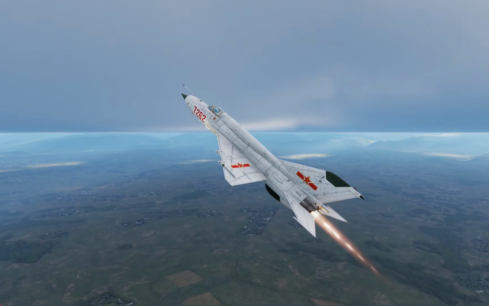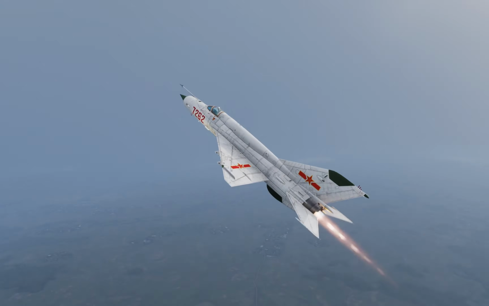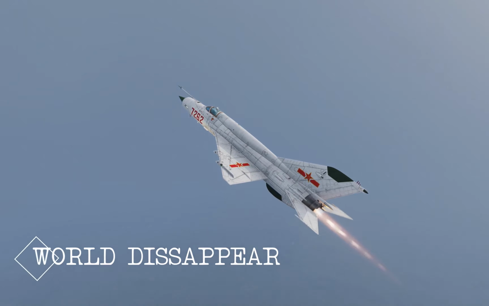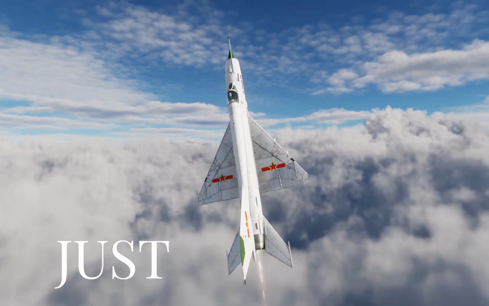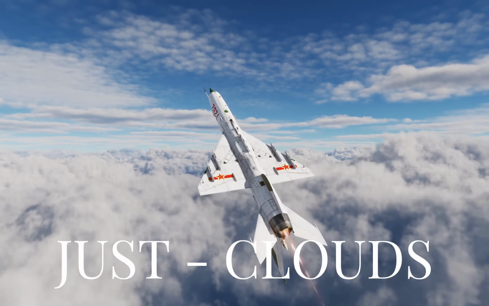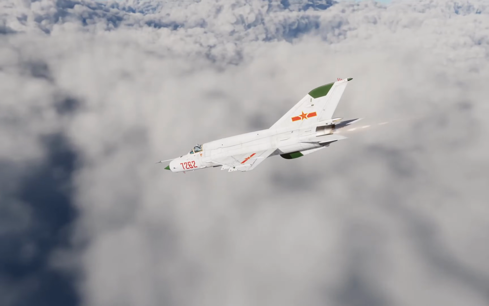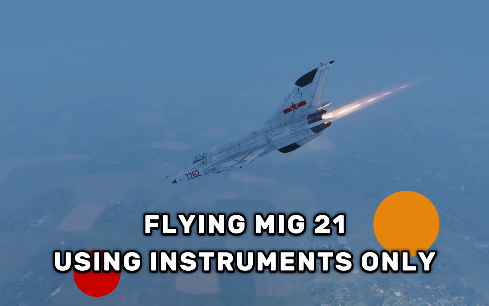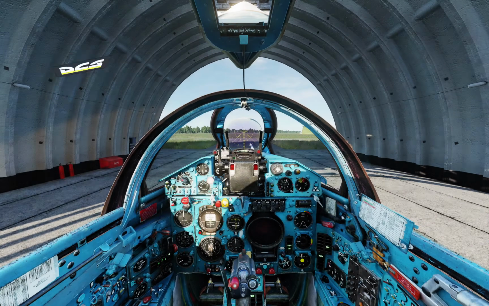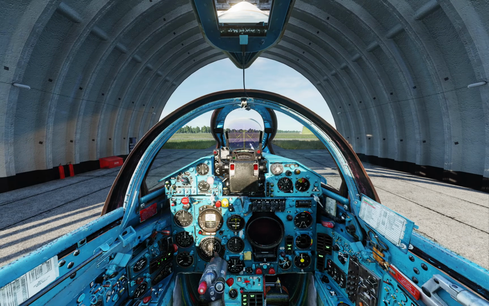Imagine this. You're flying the legendary MiG-21 at 700 kilometers per hour. Suddenly, the world outside disappears. No horizon, no landmarks, just clouds and darkness. How do fighter pilots survive and land safely? Today I'll take you inside the cockpit to show exactly how real pilots fly the MiG-21 using instruments only, right here in DCS World. Strap in, because this is as real as it gets.